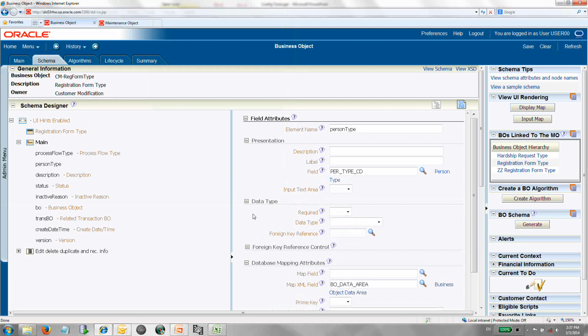I can define whether I want the person type to always be required. Let's say I use it to say it's always going to be a required field, because I always want a type of person type. I need a person type on every registration form type. And I can also define here a foreign key.